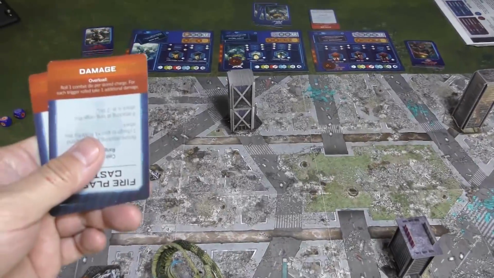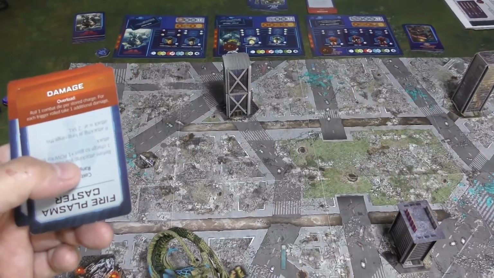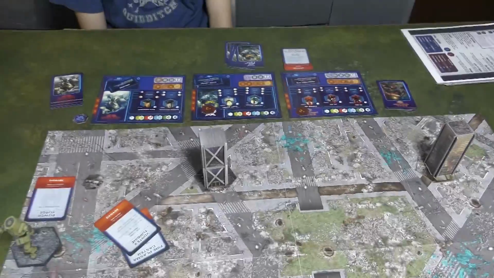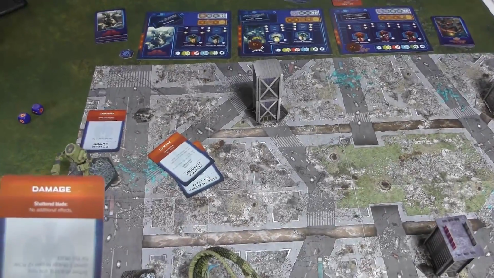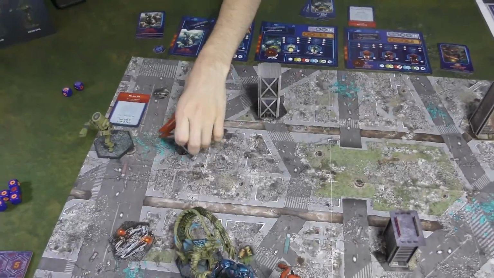We get Overload. Now, that one's fine for you because that's per stored charge. And I already drained your charge. And Vortex Backfire, take 1 damage. So that's another random card. I don't think it should be more damage on these cards. Damage, Shattered Blade, and no additional effect. Okay, so there you go. See, you almost killed me.